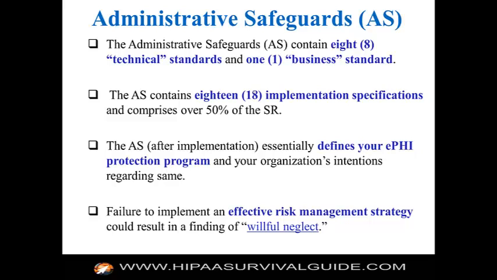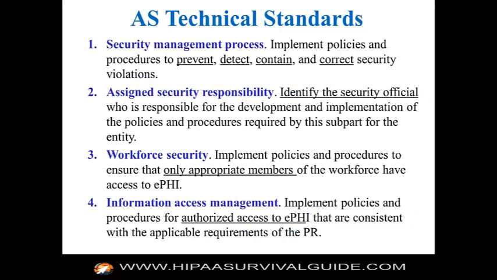The risk analysis and risk management exercise is foundational to the rest of the implementation of the security rule — by far the most important safeguards. The administrative safeguard standards include: security management process — implement policies and procedures to prevent, detect, contain, and correct security violations; you need a security incident management and tracking system in place. Assigned security responsibility — someone within the organization needs to be identified as a security officer, and you're going to have to give that person the budget and organizational power to implement what they need. Workforce security — implement policies and procedures to ensure that only appropriate members of the workforce have access to ePHI.